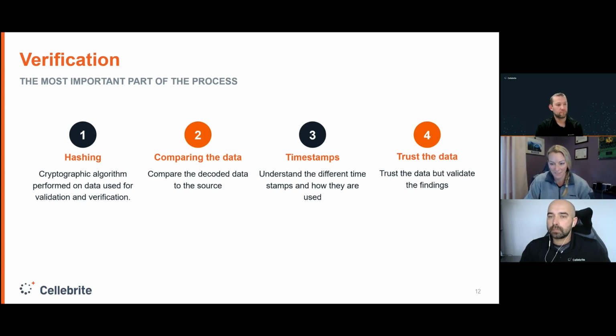Timestamps are confusing. And we've done Control-Alt-Delete on timestamps. We have done Tip Tuesdays on timestamps. There's lots of documentation on it, but you have to understand how the tool could possibly be giving you a timestamp that causes confusion. A good example, 1/1/1970.